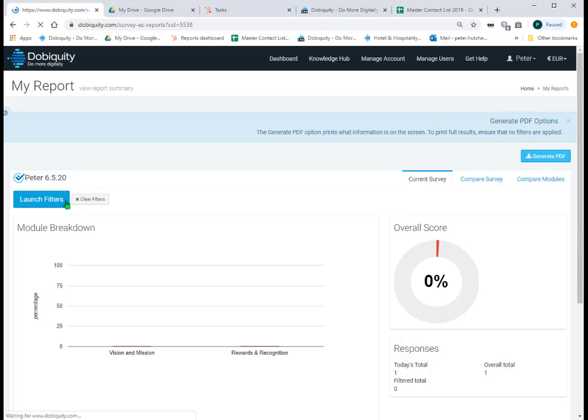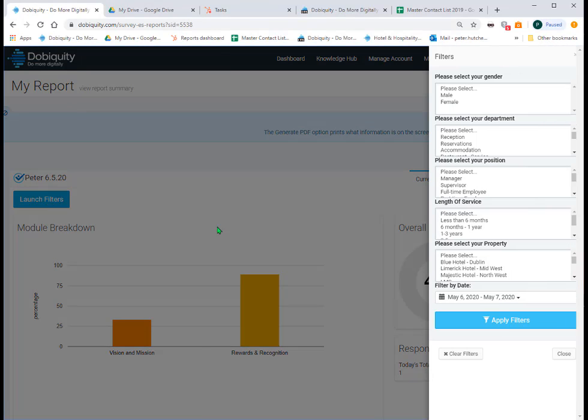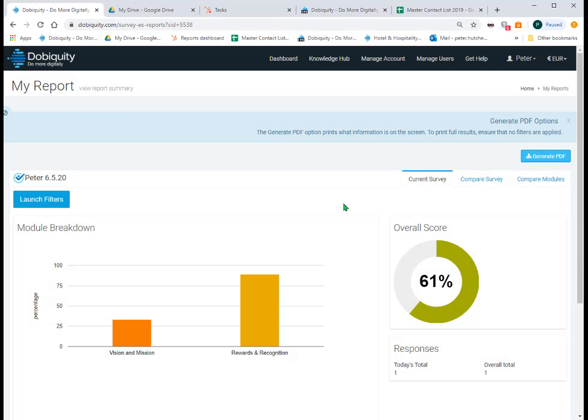Let me just clear that one, and if I can launch filters again, then all of the filters that we left in place are there for us to use if we so choose, and then we can filter either by department, department and male, or department and position, or department, gender and length of service. So we can use a combination of filters to be able to give us relevant information.